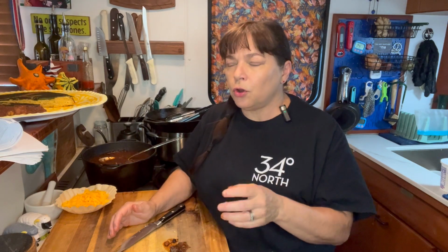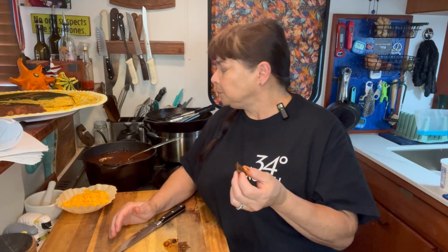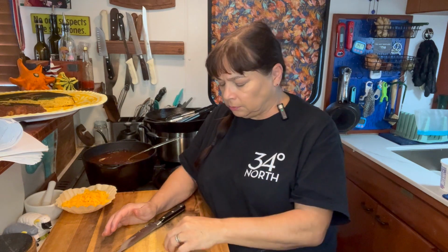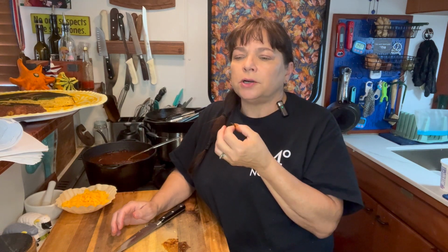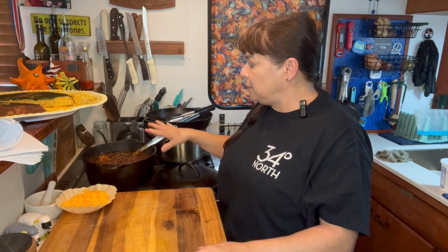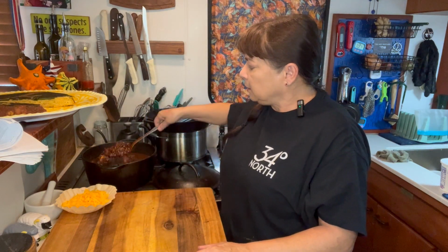Perfect. Oh, and it is so good. So beefy. So that is perfect. Cooked perfect. Taste is amazing. Let's check the beans. Beans are perfect too. I took the top off about 15 minutes ago just to let it thicken up.